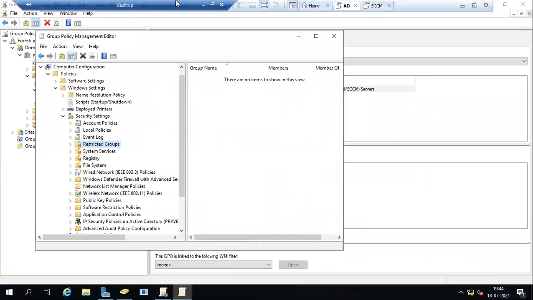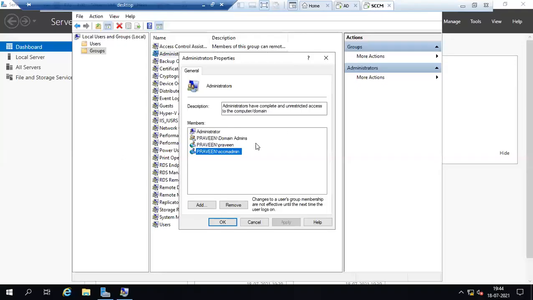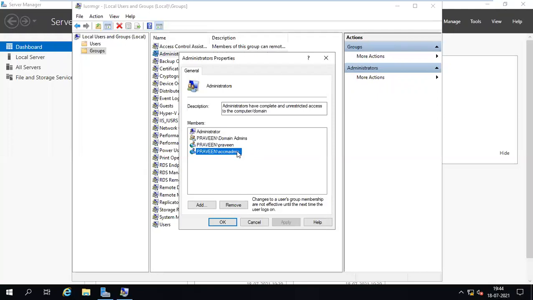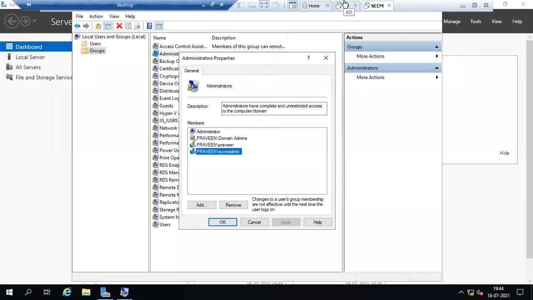Okay, so you are in production. Some team is already giving access, some resources are already using the servers. Now you have joined a company. You don't know GPO, but you know how to create one.